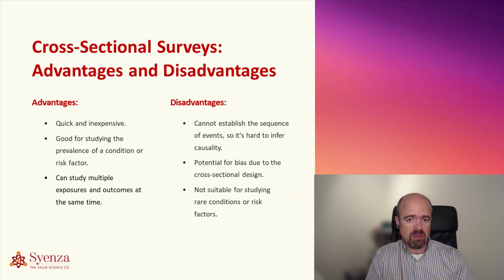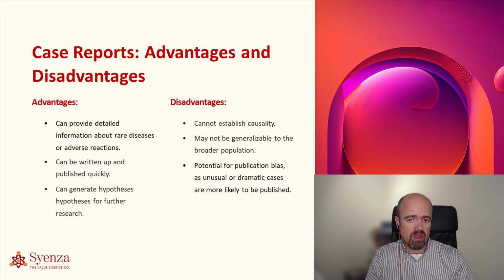Cross-sectional surveys, advantages and disadvantages. An advantage is quick and inexpensive to execute and implement, and this is why we see so many of them. Disadvantages, it cannot establish a sequence of events, so it's hard, again, to infer causality. And then finally, the advantages and disadvantages of case reports. An advantage is it can provide detailed information about rare diseases or adverse reactions. And a disadvantage, similar to the others, is that it cannot establish causality.